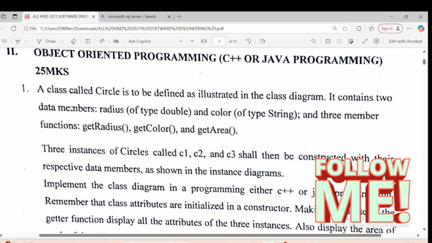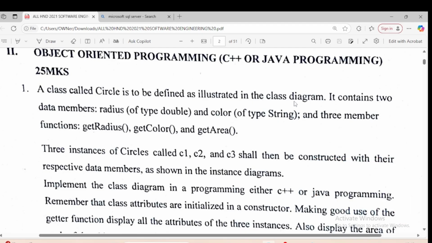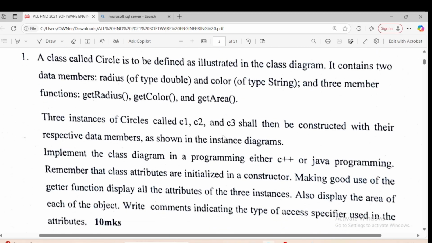It says that a class called Circle is to be defined as illustrated in the class diagram. It contains two data members, radius of type double and color of type string, and three member functions, getRadius, getColor, and getArea.